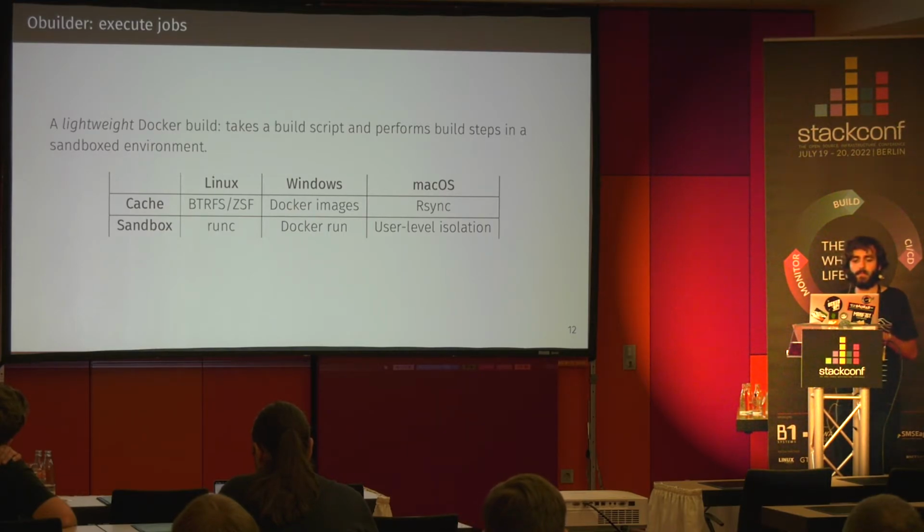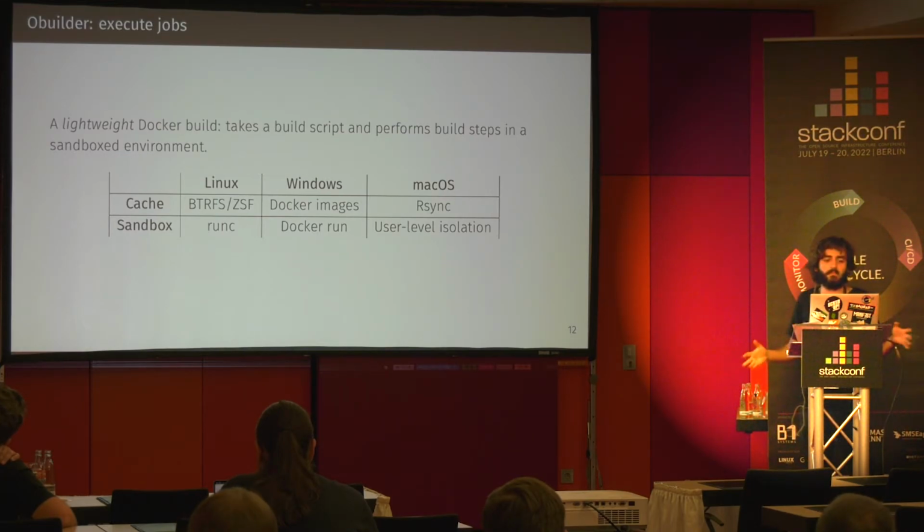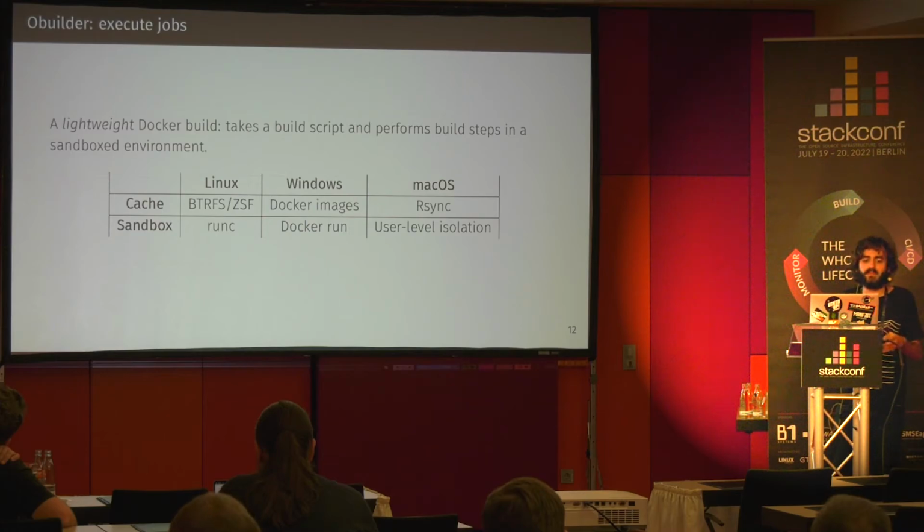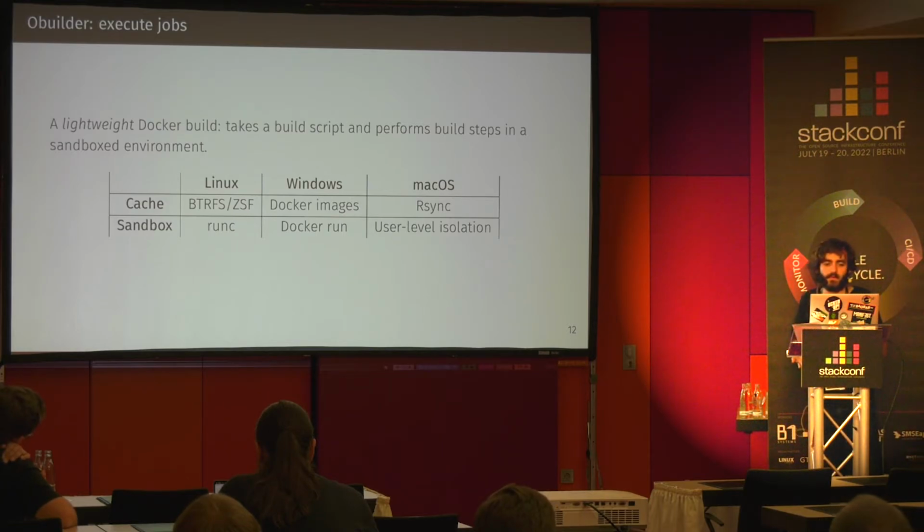If the build step succeeds, it will make a snapshot and reuse it as the base of the next build step. And it's clever enough to reuse all of these snapshots if different jobs, different build scripts, are based on the same image. On Linux, we use runc to manage our containers.